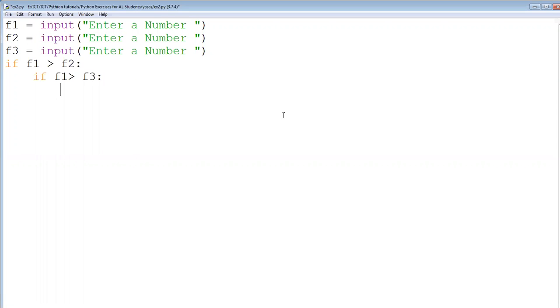So what can we do? We can print saying the largest is F1, with a comma, F1.